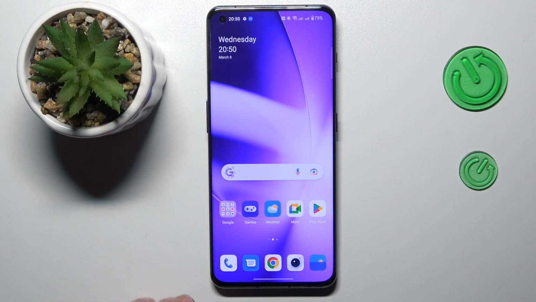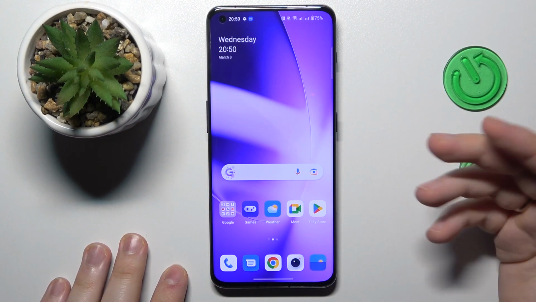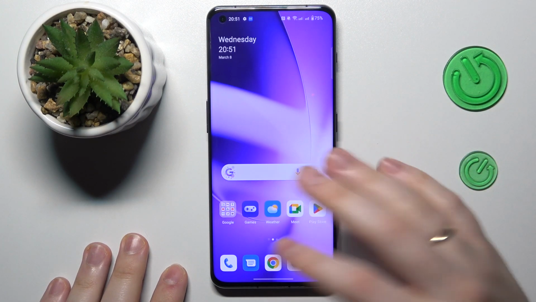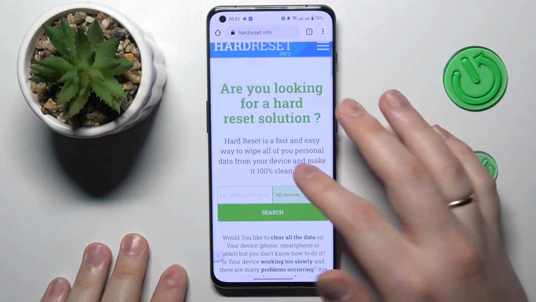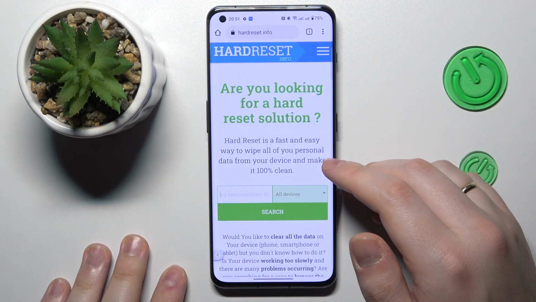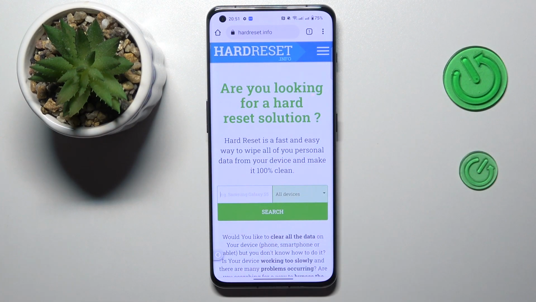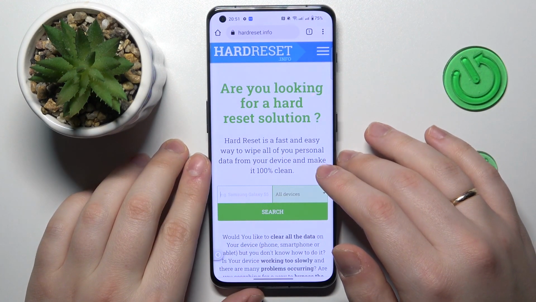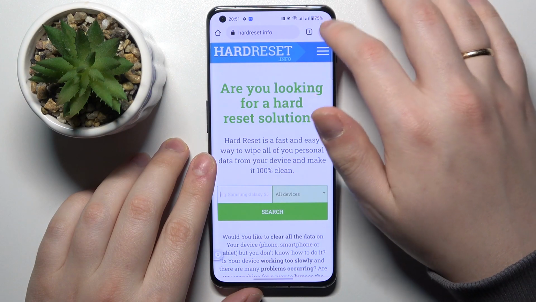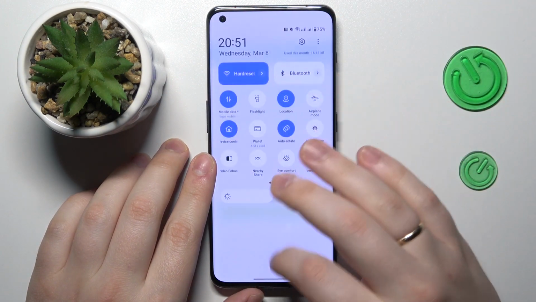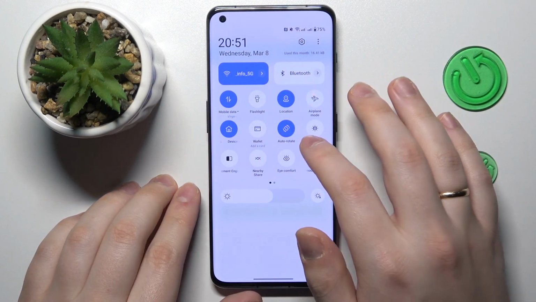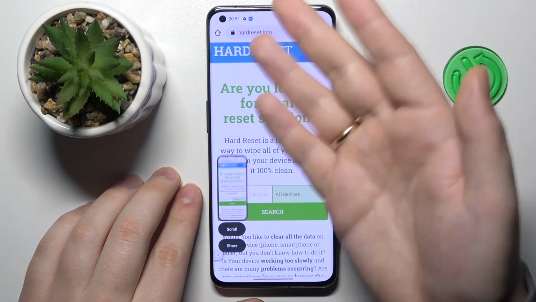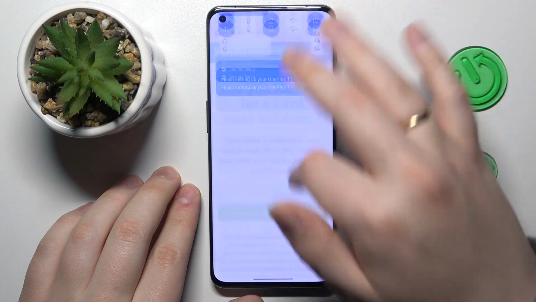And there is also another way to make a screenshot by using the control panel shortcut. So once you are at the web page perhaps, or anywhere basically where you want to shoot a screenshot, just launch the control panel by swiping downwards from the right part of your status bar. Expand the shortcuts menu and find the shortcut that will say screenshot. Then tap on it and the screenshot will be taken.